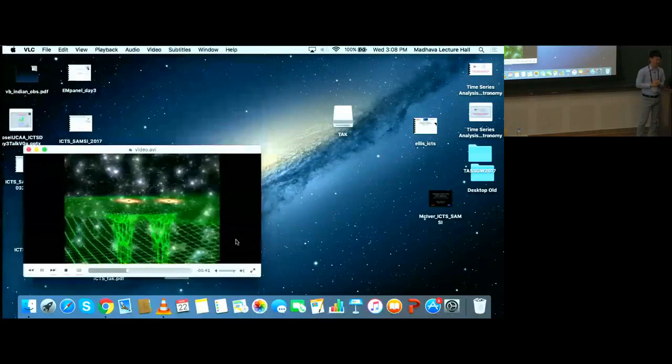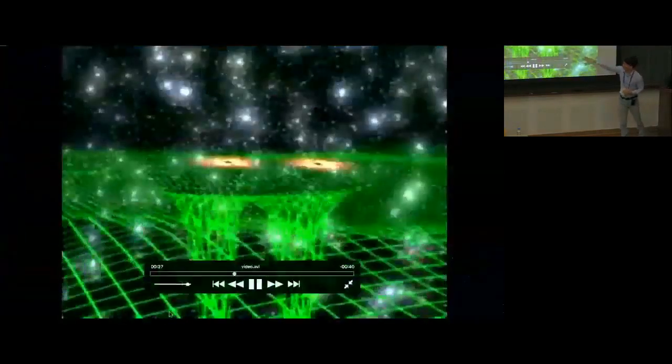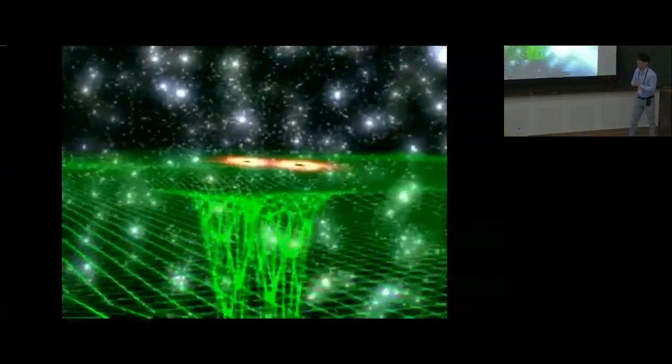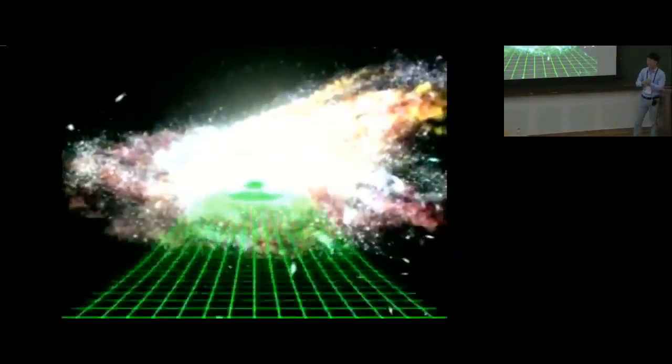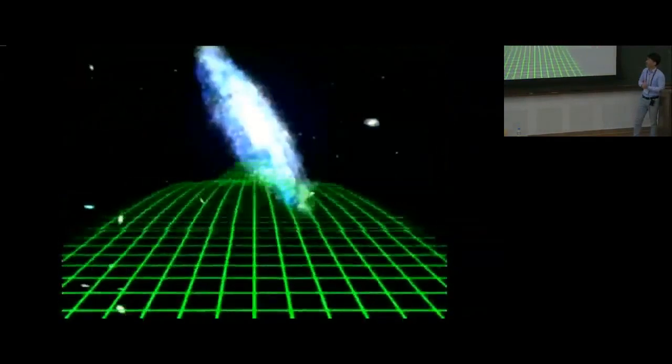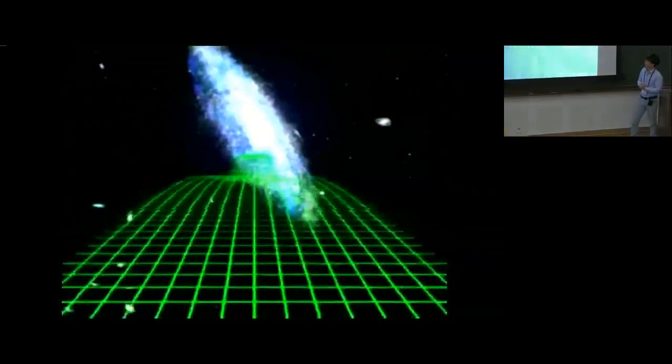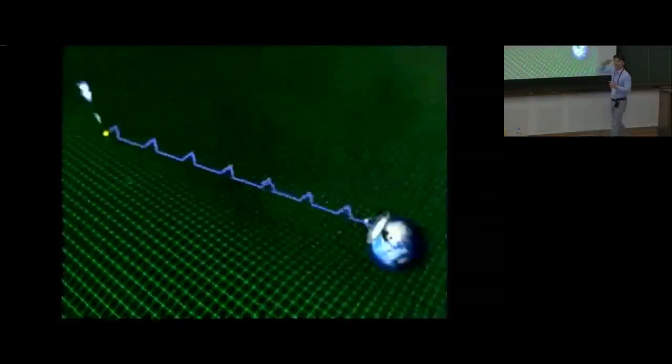Yeah, it's fine. So the gravitational wave is denoted by this wave on the green coordinate surface. And this gravitational wave propagates towards our galaxy. And within this galaxy, there's a pulsar and the Earth.